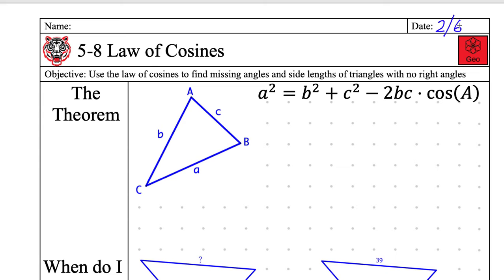And then where these other numbers come from, they're the other side lengths that we haven't used. So if I'm talking about lowercase a, and that's kind of my starting point, the other 2 side lengths, the ones that are surrounding the angle, we're always surrounding the angle. The c and b that are surrounding this angle A are the ones that are going to be squared, added to each other, multiplied by each other, and 2, and then subtracted. So you're just going to have to get this formula memorized.